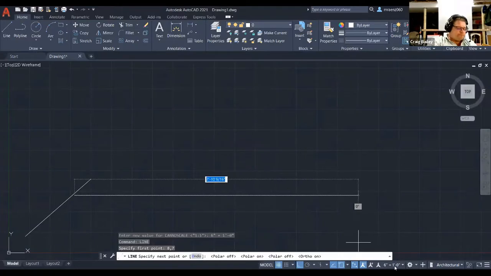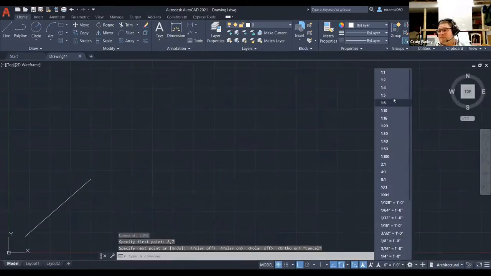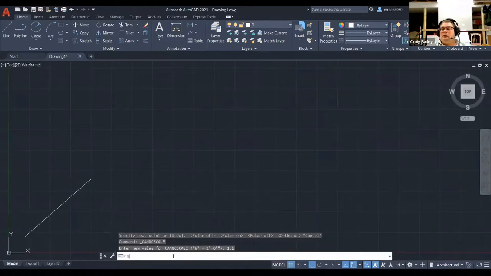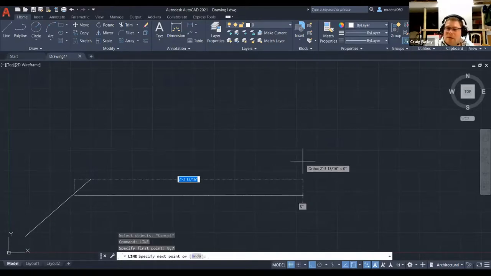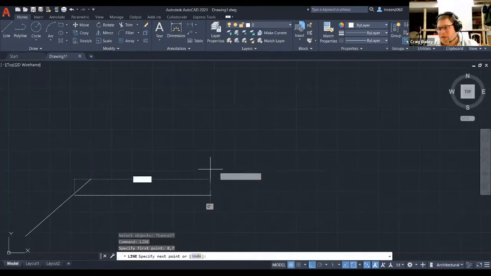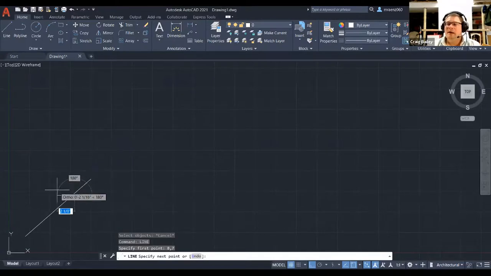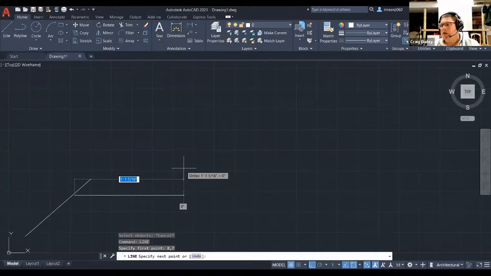This is ortho. This is probably the most used restriction tool that we've got. All right. Go ahead and start the line up again. Good. And so with ortho turned on, you can see that she's restricted in only left and right or up and down. No matter how hard she tries to push that cursor into the quadrants, the first quadrant, second quadrant, third quadrant, AutoCAD is going to restrict that thing to ortho, the orthogonal directions. All right. You'll use this a lot.